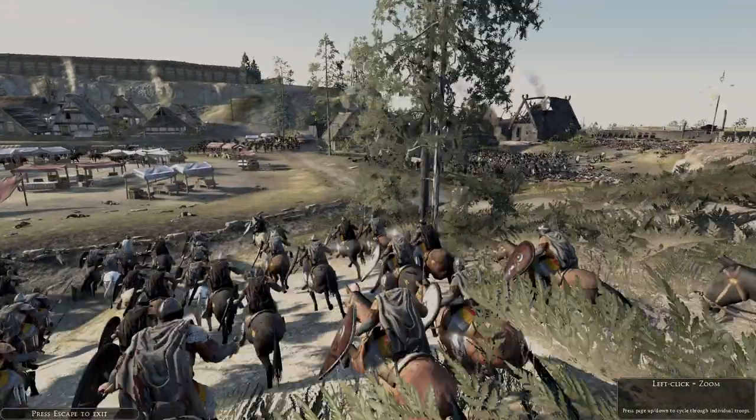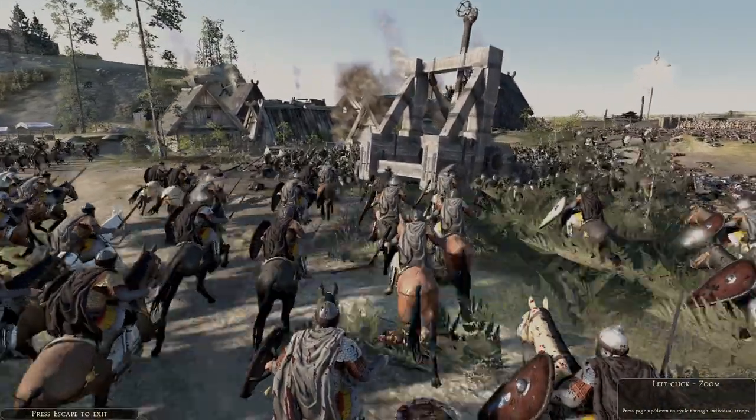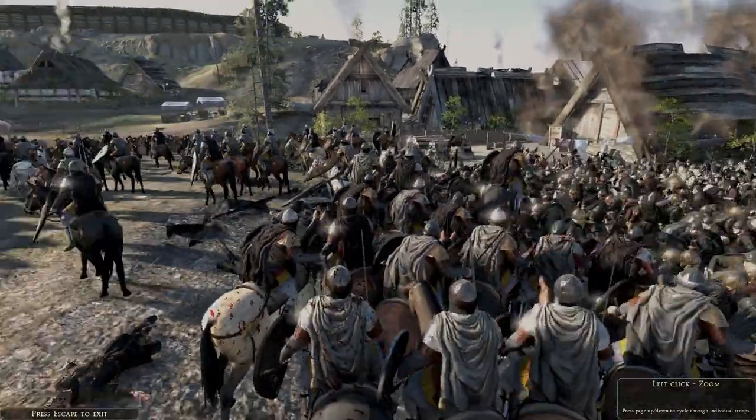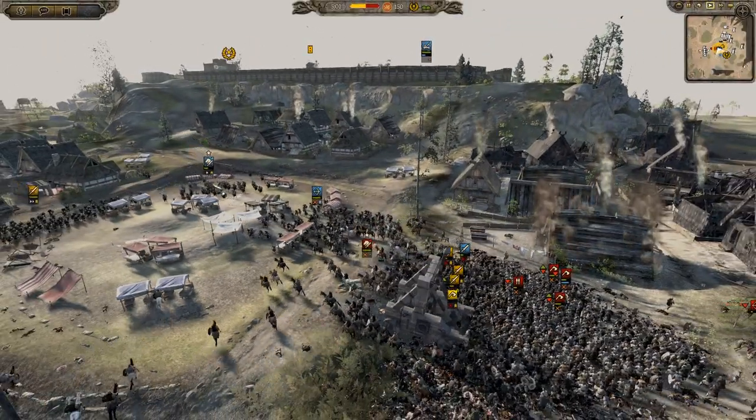Get a point of view of one of the men at the front. They're actually going after the rear lines of our fight. They're a really good charge. I mean, they might get stopped here by the catapult a bit. Yeah, in they go, and now they're getting countercharged by archers and by all sorts.